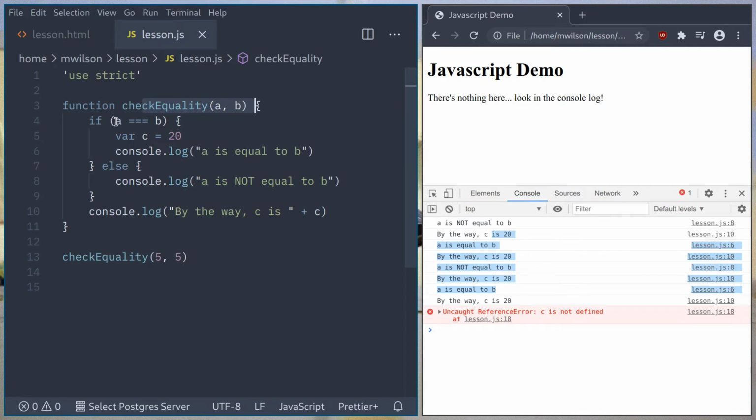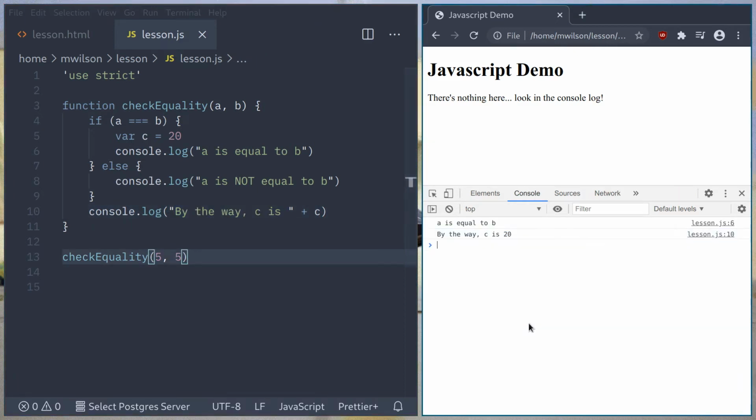Because I'm calling it with 5, 5, this is true. So I'm going to run the code var C equals 20, and then log A is equal to B. We skip over the else because the condition was true. And then we're going to log C, which should be set to 20. So let's run that code. Aha, it worked.